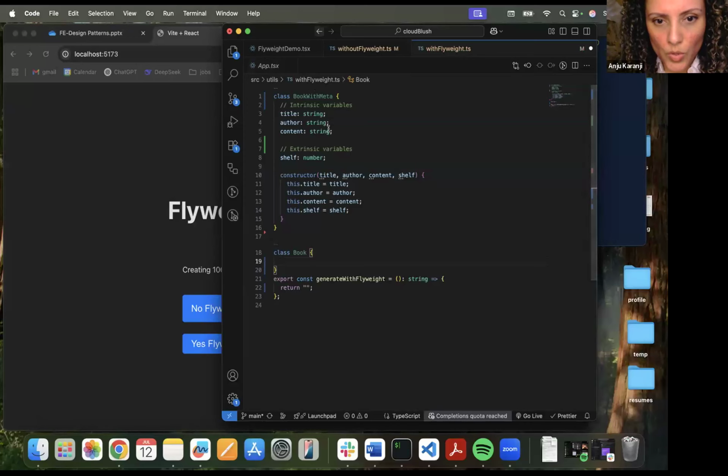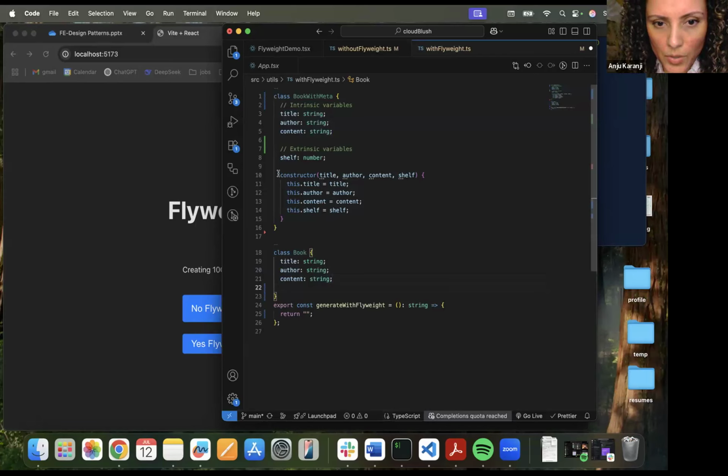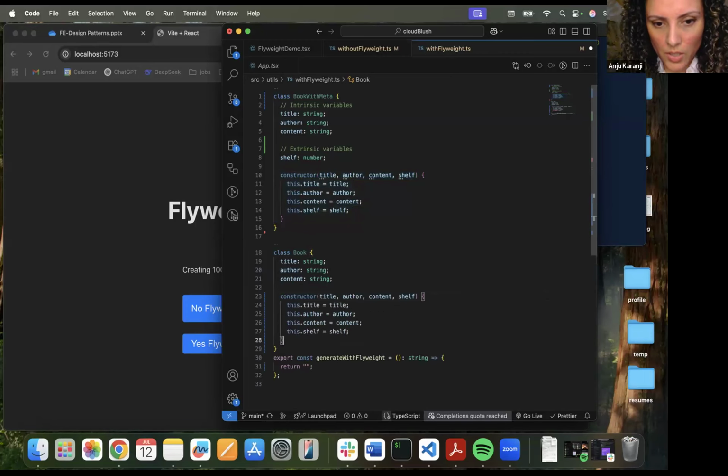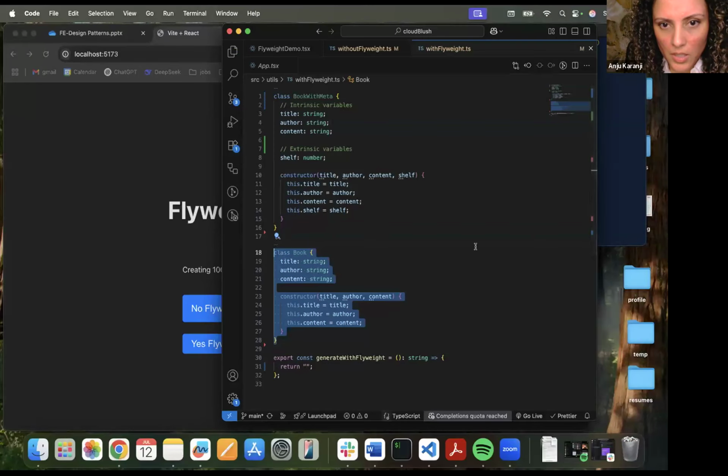And I'm going to use these three, and I'm going to use the constructor. But this class is going to have only the intrinsic variables.